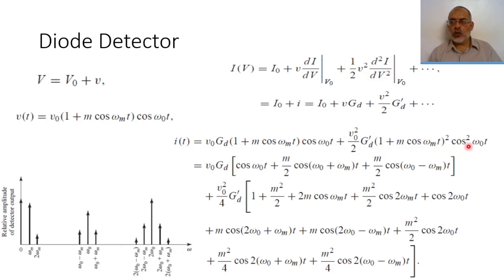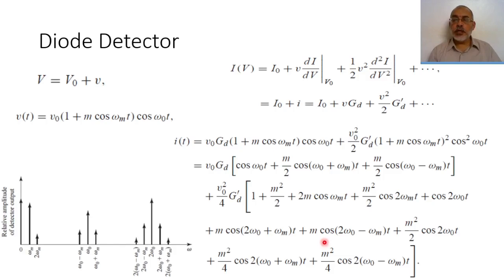Now for the second term, we are going to take the square of the bracket at the beginning, then multiply cosine squared omega naught t by this square, and simplify the problem. So after simplifying, it would look like this. Effectively, it is too long, but I'm sure that it is quite simple. It is some trigonometric relations.